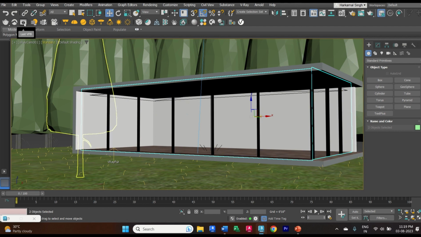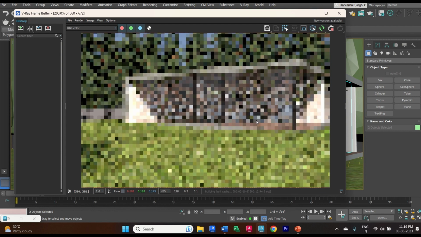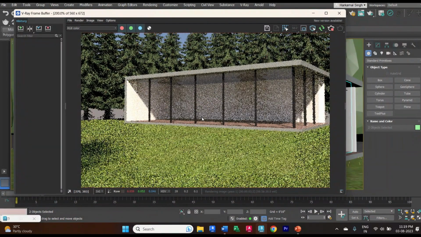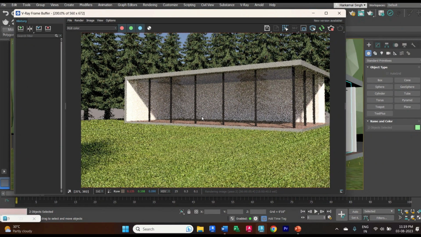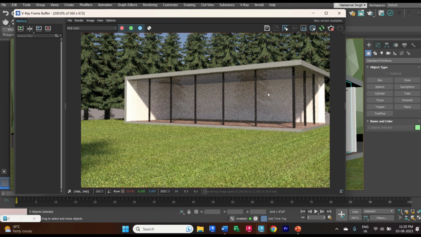So if I turn on this VRAY frame buffer, let's say interactive render, turning on the interactive render, you will see, I will be making a comparison of this also. Now it will take a little bit of time to render this image in the interactive render window. So you can see it is transparent and has a little bit of reflection in the glass, okay, as it is visible over here. You can also observe this.